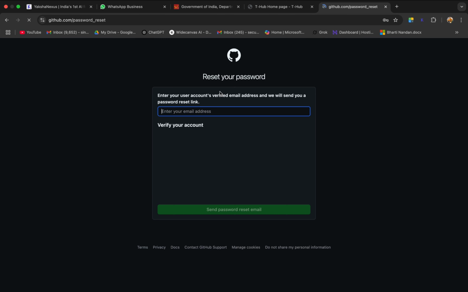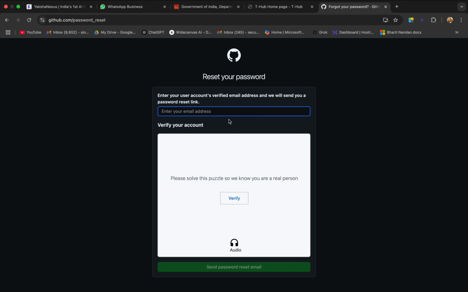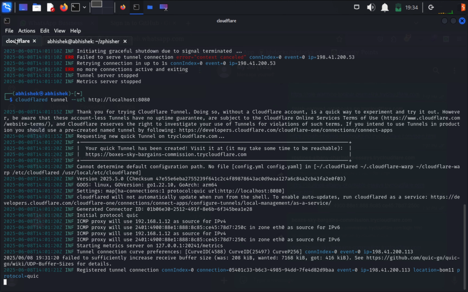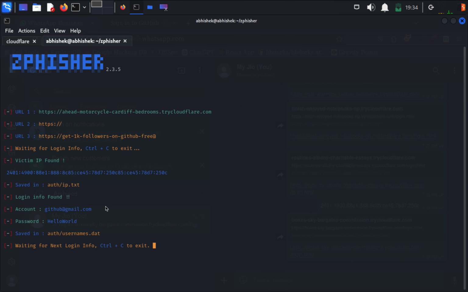Yeah. So it is asking to reset your password. Now we are at the actual GitHub page. But here what we can see, give me a second, it will establish and show some information. So you can see this was the address we used, github at gmail.com, and the password was hello world.